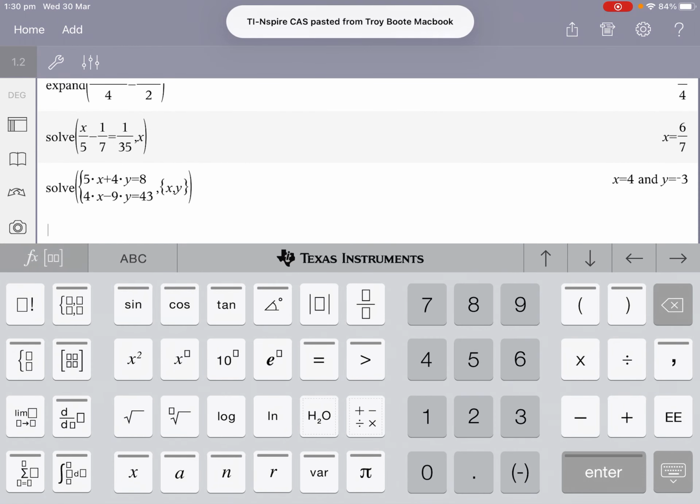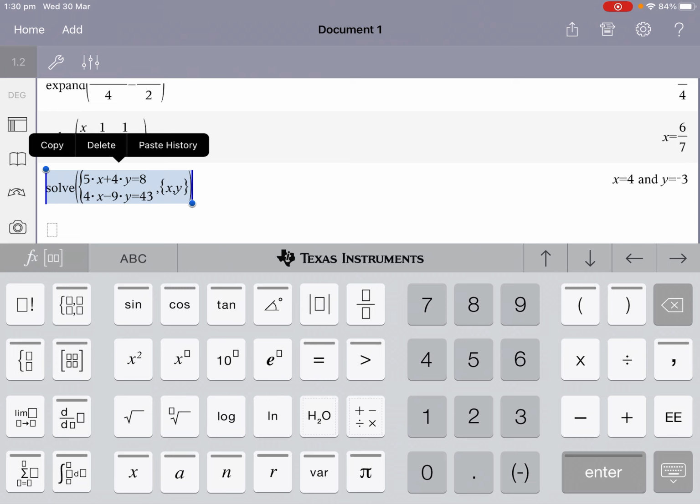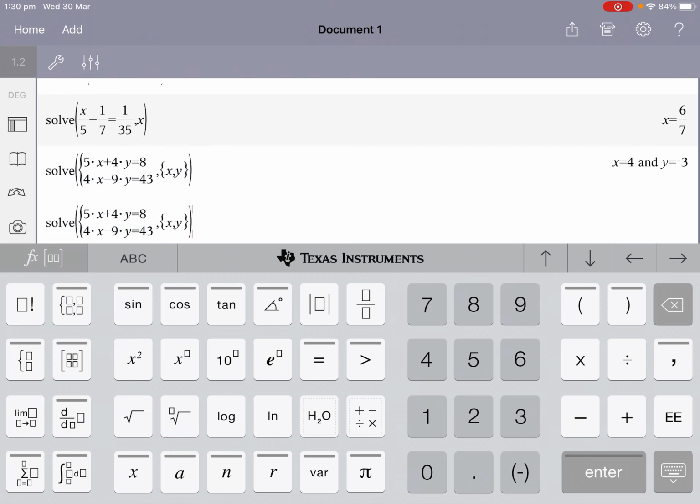Break out the calculator. We can cheat here. We don't have to go through the menu again. We can actually just go up and re-highlight it and hit enter and it just copies everything down. Why would you do that? You don't have to. I'm backspacing now. If you went to that menu option, it'll do exactly the same thing.